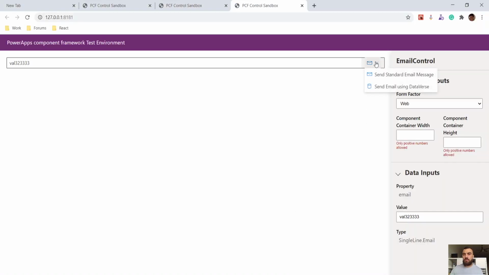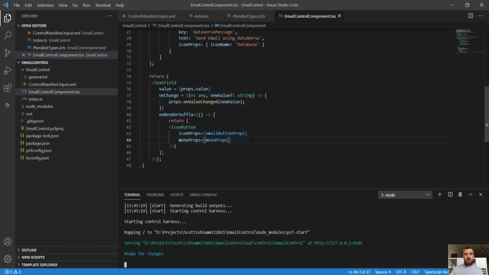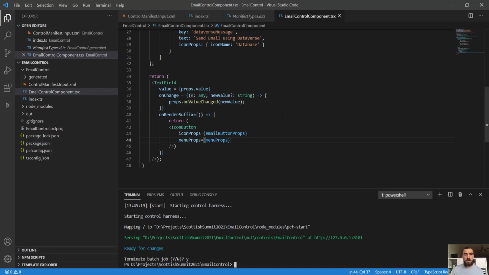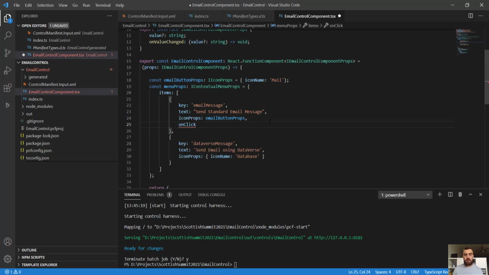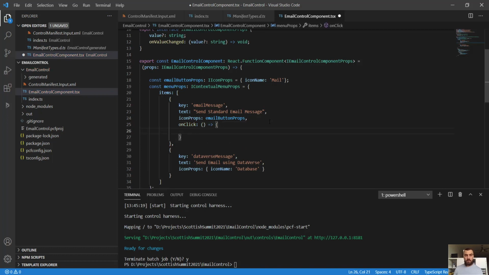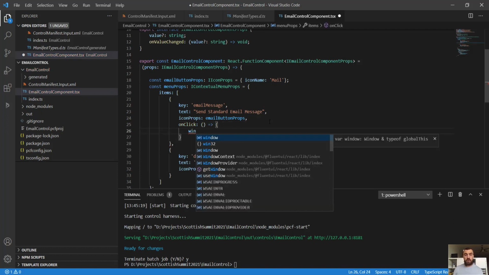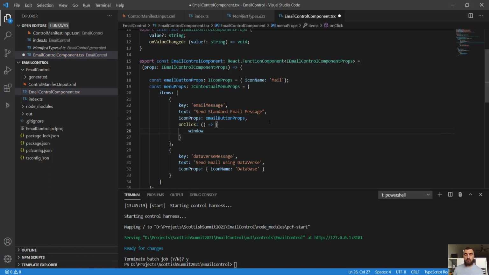Now we got the drop down and we got two options, but on click on it, nothing happens. So the next step is to add handlers to it. Let me jump back to Studio. Let me stop running, and let's add handler to the standard one. So the handler will be on click. What I will do is, it will be just the handler, and by click on it, it will try to navigate to the following URL.